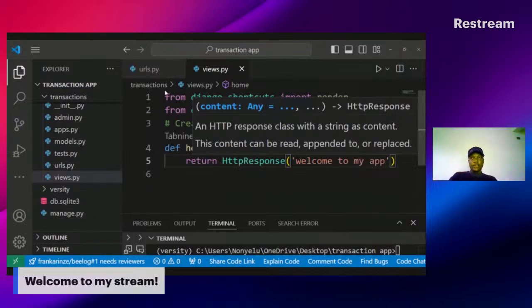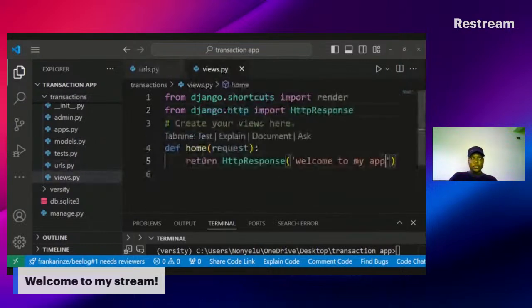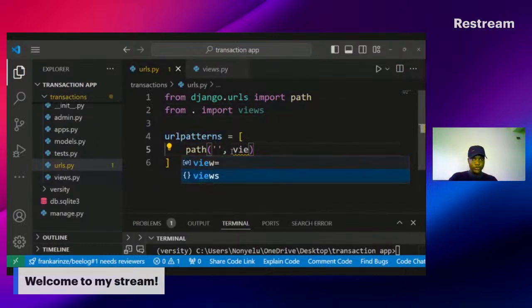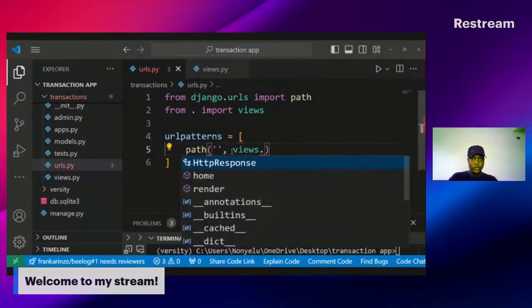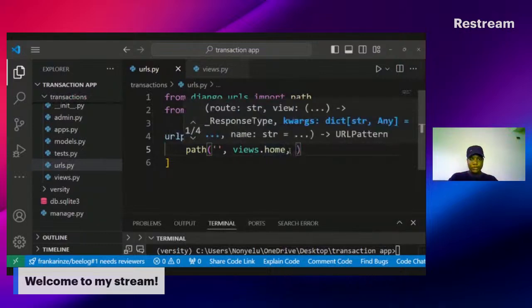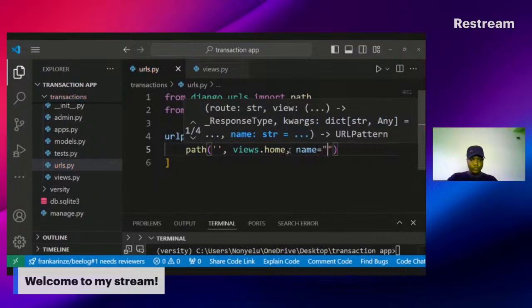So now this function, which is home, into our use. So we are returning views.home. Let's home, just to debug.